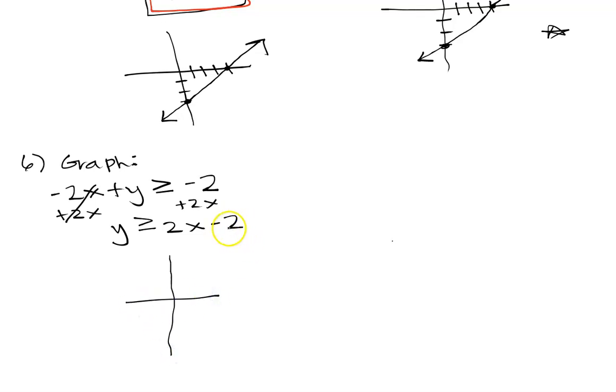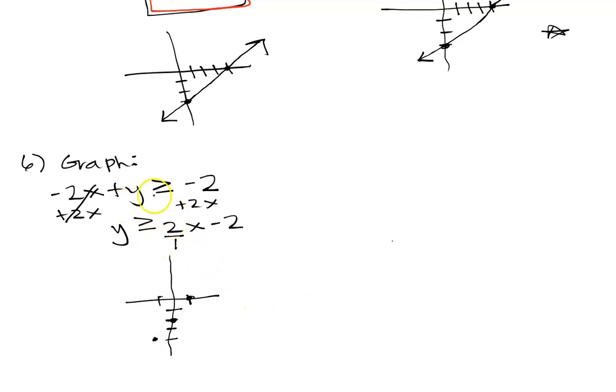And so if I graph this the same way I did up here on that second way, we'd start with our y-intercept, which is negative 2. So on the y-axis, go down 2. And then from there, I'm going to go up 2 and over 1, right? I've got to have that rise over run as a fraction. And so if a fraction isn't given, then make sure you put a 1 underneath it to make it into a fraction. So I'll go up 2 over 1, or I could go down 2 and to the left 1.